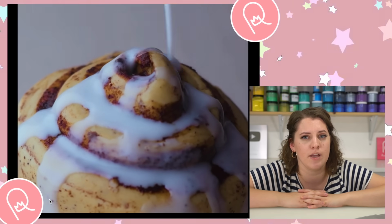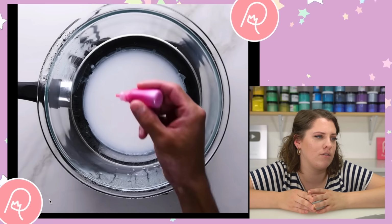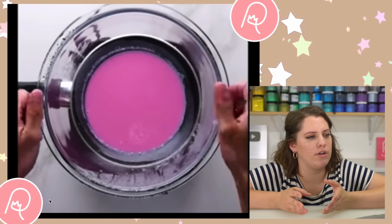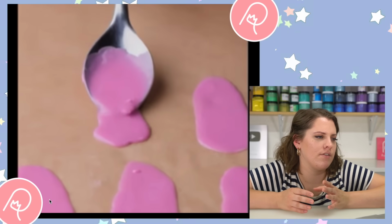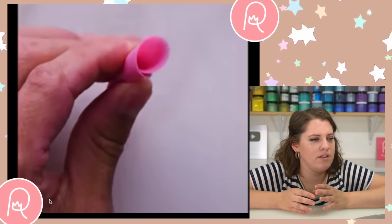Don't use real cinnamon. And use a verified fragrance oil that is safe for your body. Okay. Pink soap coloring, red soap coloring, rose essential oil. See, they do know essential oil. They should just know that vanilla isn't one. This little rose thing they got going on, that'll work. That will definitely work. It would take a really long time.